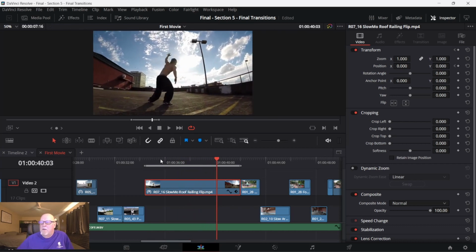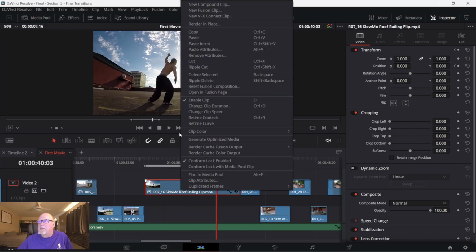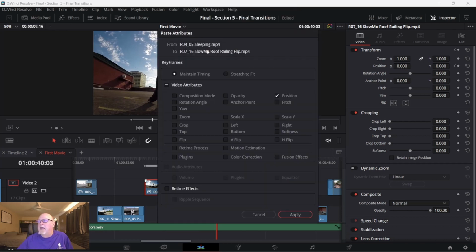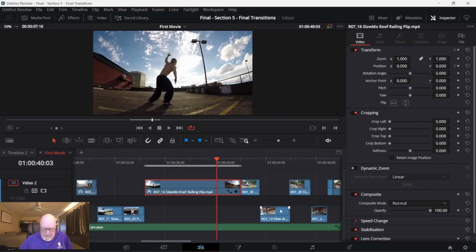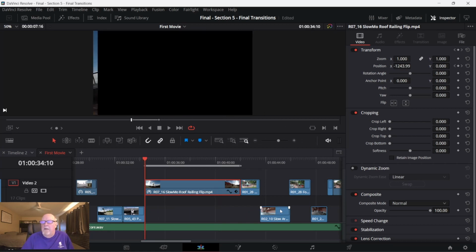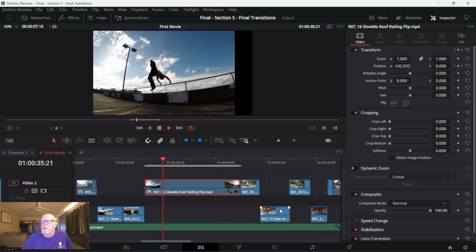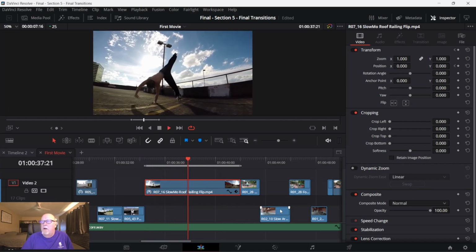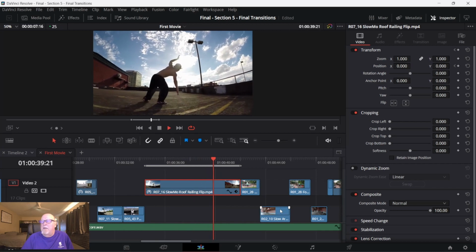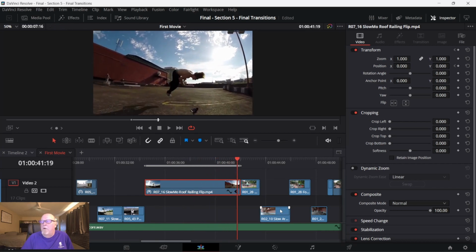Okay, so let's try another little experiment here. Let's go back to paste attributes, except instead of maintaining timing this time, let's say stretch to fit and apply. And come back to first frame and then click the play button. Now you'll notice that came in much slower and eased its way in just like we did in the other one, but over a period of time.